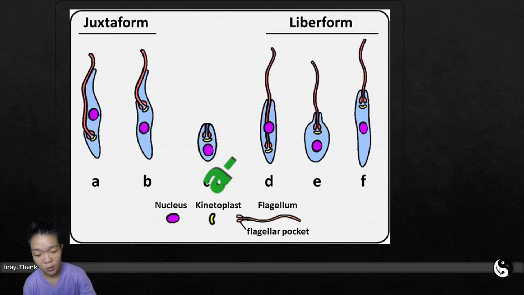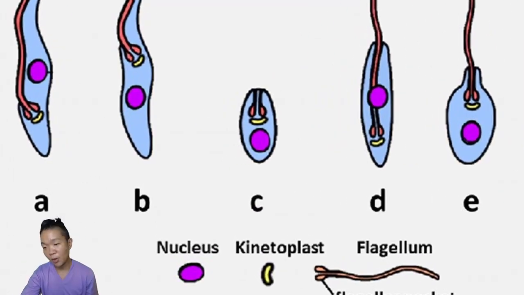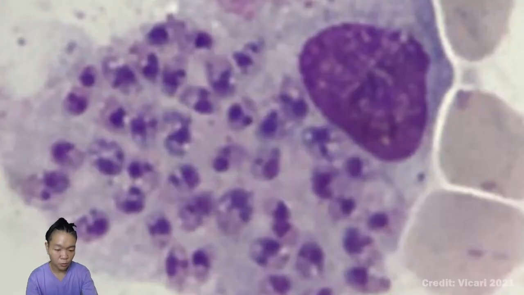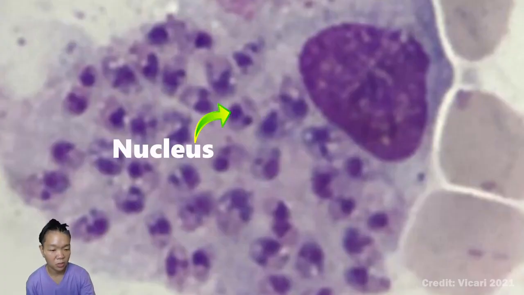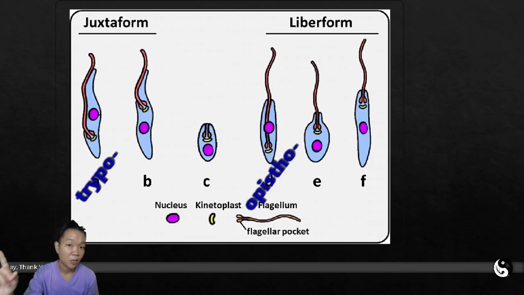With amastigotes, the prefix a means without, so it's a little bit misleading because you might think, walang flagellum, but meron naman. There is no free flagellum, but not no flagellum, no free flagellum. If you look at these structures, the flagellum, even if it's present, it's not visible under the light microscope. You're really just gonna see this little blob and then a nucleus and then there's just another kinetoplast there. Opisto and trypomastigotes will have their kinetoplast posterior to the nucleus.